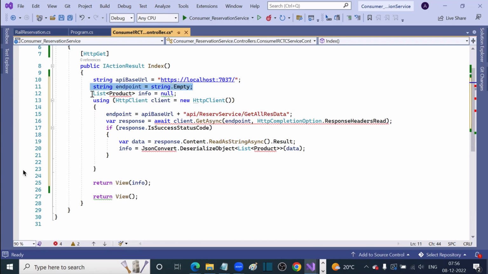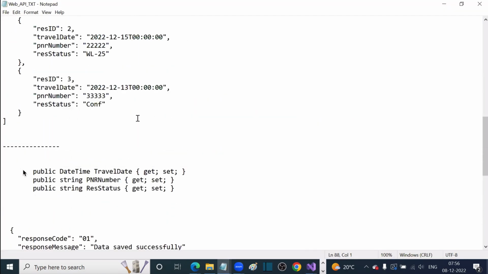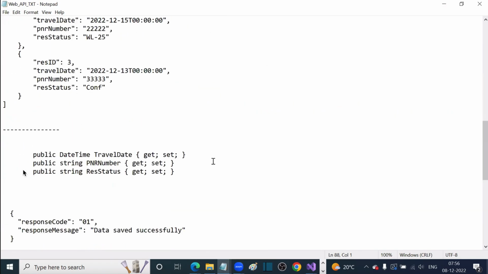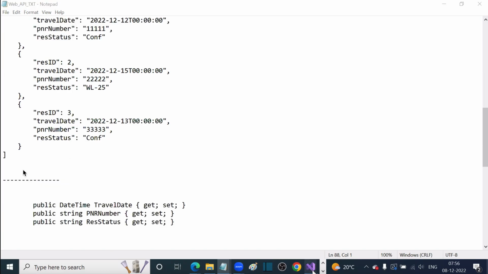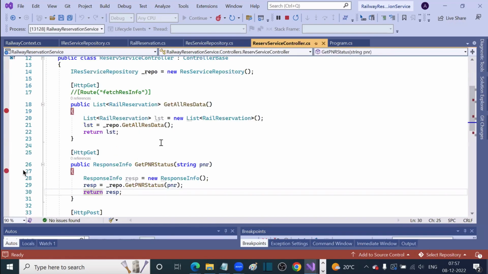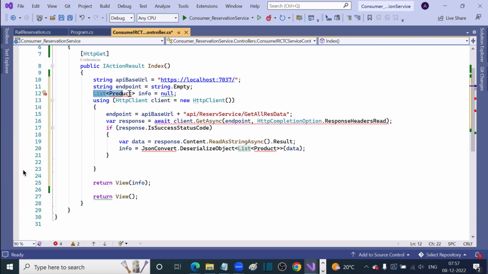Then for the list of what you are going to consume, you check it out. So in your API document, they might have given that we are sending a list of reservation, rail reservation class. Somewhere they might have written that. So based on their structure, based on their response, they might have already written it in the API document. So what is the response here? Response is a list of rail reservation, this one, right? So that one you have to use on your consumer side.